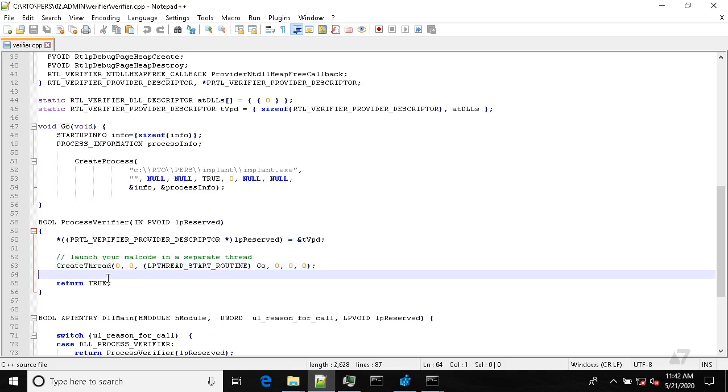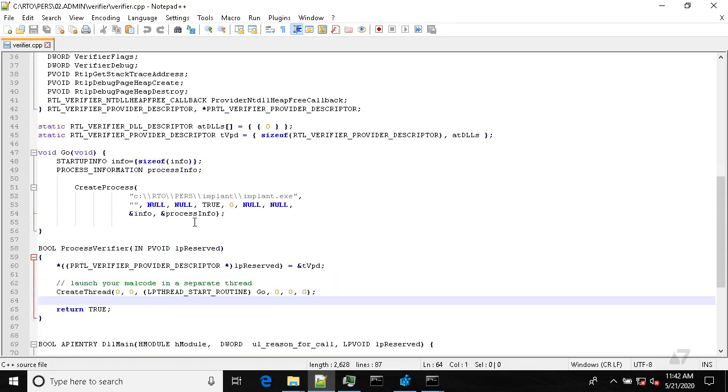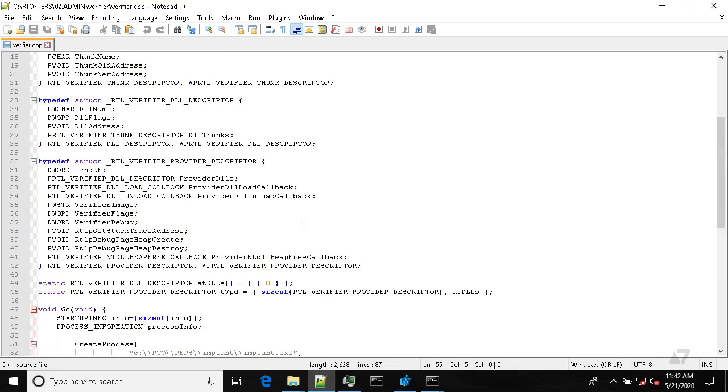This is something you should be aware of: you cannot just run go directly. It has to be run as a separate thread, as this function should return as soon as possible. If you want to use that technique and run something different, just edit this go function and you should be good to go.